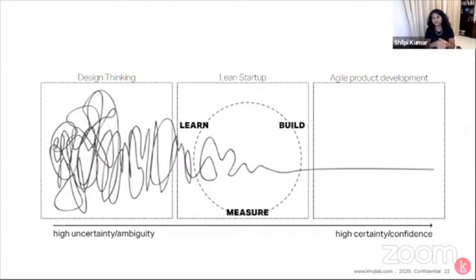And I think this is where designers need to come in and say, we are going to help you define what kind of design is needed at each stage, and it's different. In the early design stage, there's a lot of research, a lot of concept prototyping, and different levels of low fidelity prototyping. And as you get into the lean startup or this middle stage, you're talking about testing and developing business models. You're trying to think about all this. So the role of design shifts as you move from high uncertainty to high certainty or confidence.